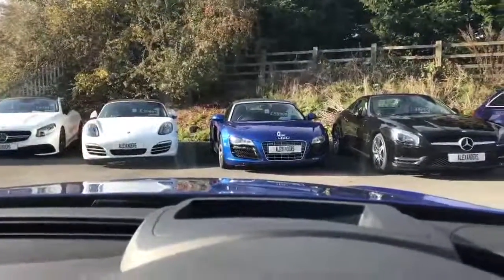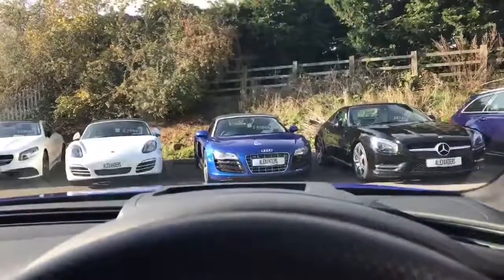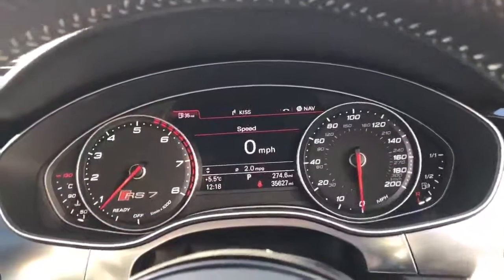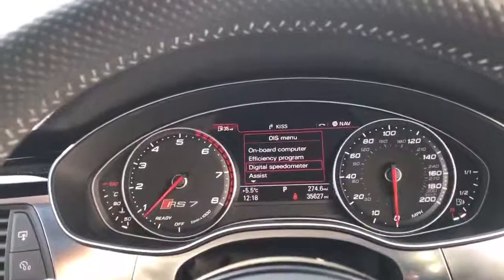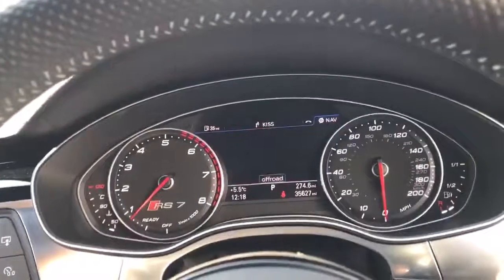And it's very hard to pick out the head-up display. If you look very, very carefully, you can just see there a little 0. Fabulous, is that? It's a nice feature. You've got this wonderful dashboard though, it's absolutely fabulous. They do such a good job, Audi. And you can play around with the various elements there by going into the onboard computer and adjusting it depending on what you want to do and what you want to get out of it.